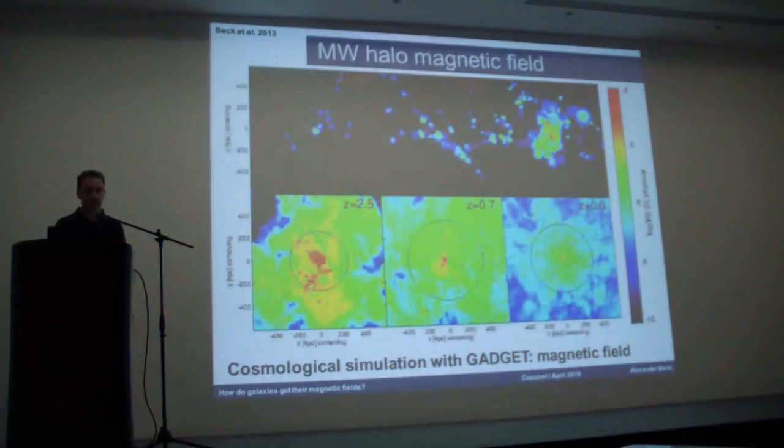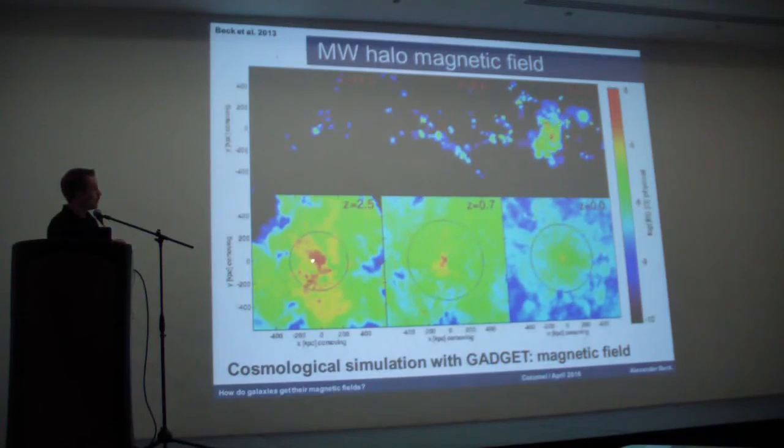Now, if we look at the magnetic field closely, because that's what we're interested in, you see black here, no magnetic field is present at the beginning at all. It starts to appear at the small dense gas clumps, which we saw before, where also cooling and star formation is taking place. So wherever supernovae are going off, I will inject in the simulation a magnetic field at these positions, and then I can simply follow the evolution of those clumps as they fall into the central object.